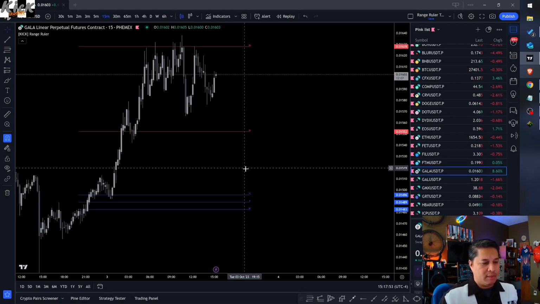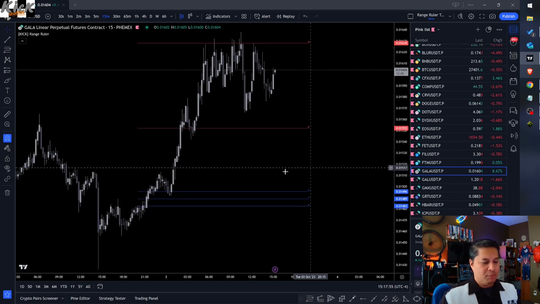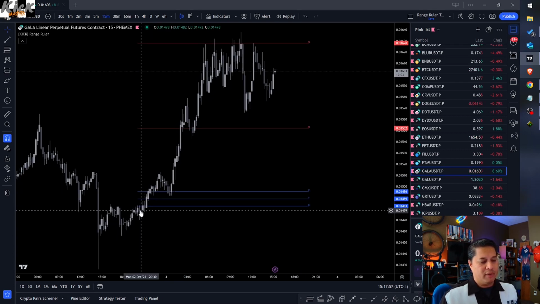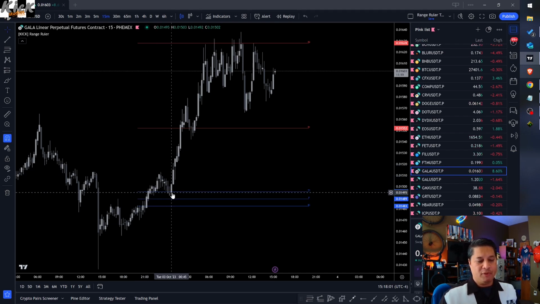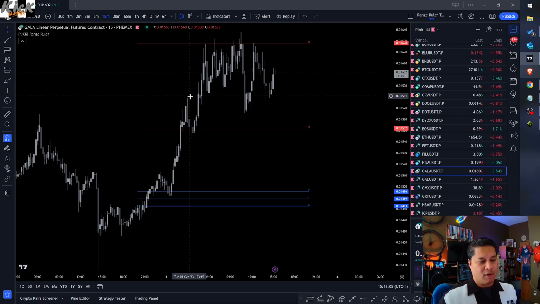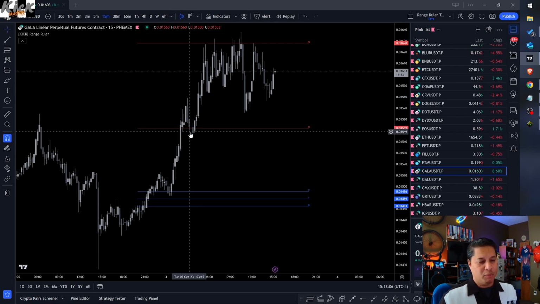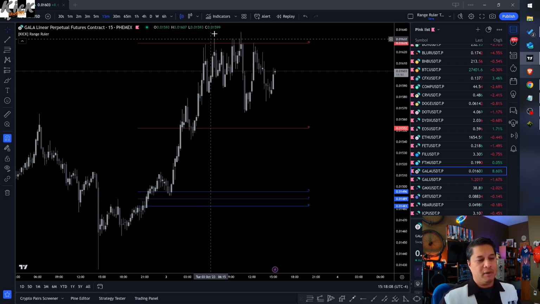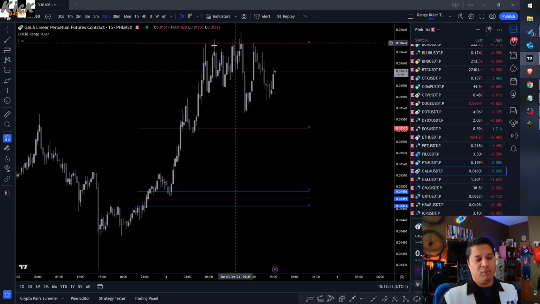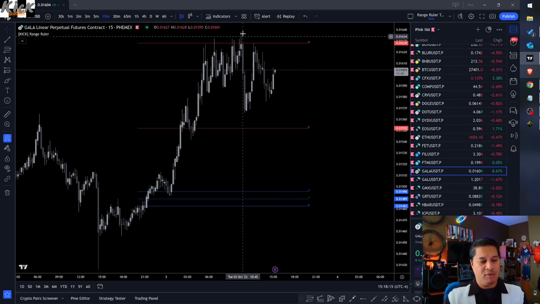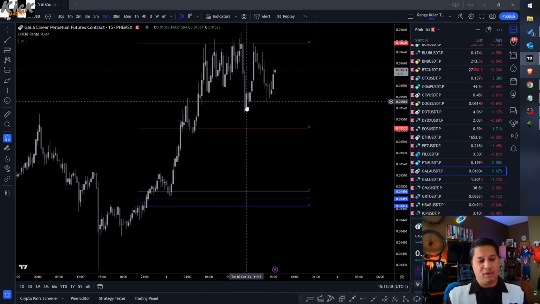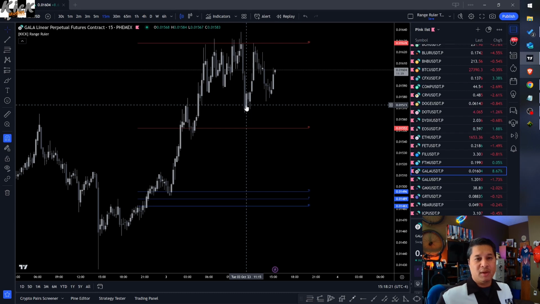Okay, I like the way this one looks. You notice here we had the start of the day, we came up, and then came back to test the top of the central pivot range. Then we went up, past R1, but came back and tested it before moving on again. And then up here at R2, we've had lots and lots of rejections off of that resistance. In fact, this last one right here, which looks like it went the farthest, has had the deepest reversal.